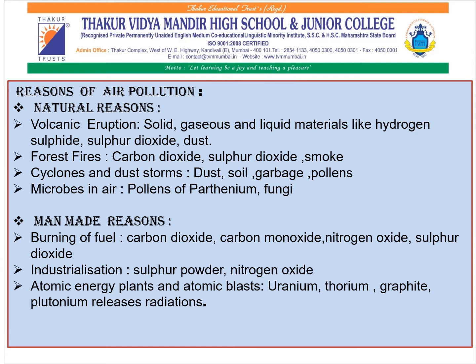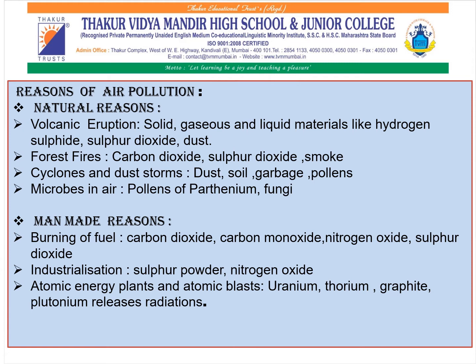Under natural reasons, the first reason is volcanic eruptions. Solid, gaseous and liquid materials which emerge from volcanic eruptions give out hydrogen sulfide, sulfur dioxide, carbon dioxide, ammonium chloride, hydrogen and dust. Then the next reason is forest fires. Forest fires release carbon dioxide, sulfur dioxide, hydrogen sulfide and smoke in the air, which gradually pollute the air.